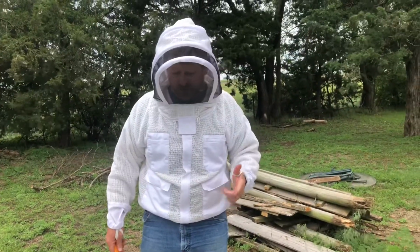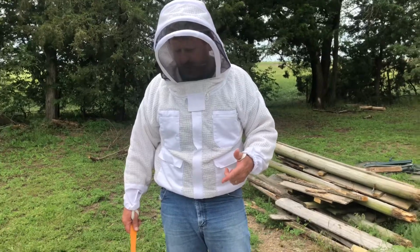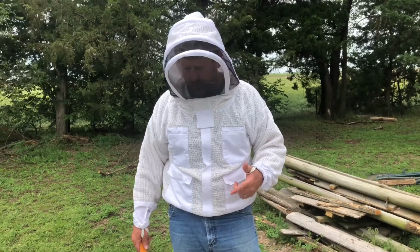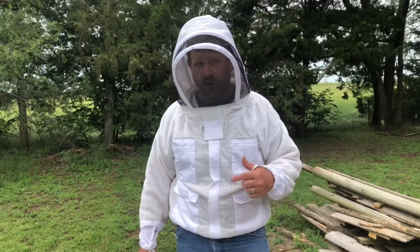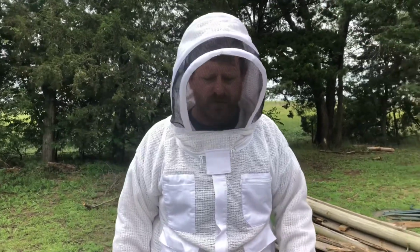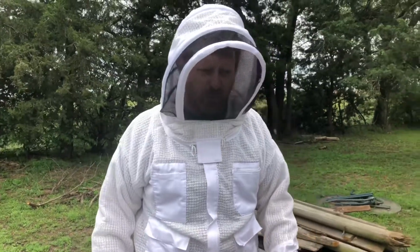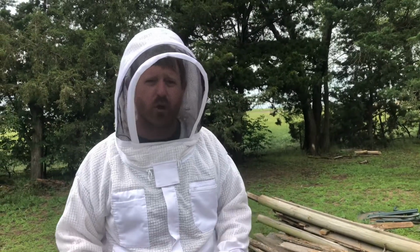So same thing, we saw brood and eggs. We saw the queen in this one. And there were 3 frames that didn't have any drawn out comb on it at all, but everything else had some sort of comb and activity on it. So I think they're looking good. It's Memorial Day weekend, so we've got a little bit of time left for them to continue drawing some comb.